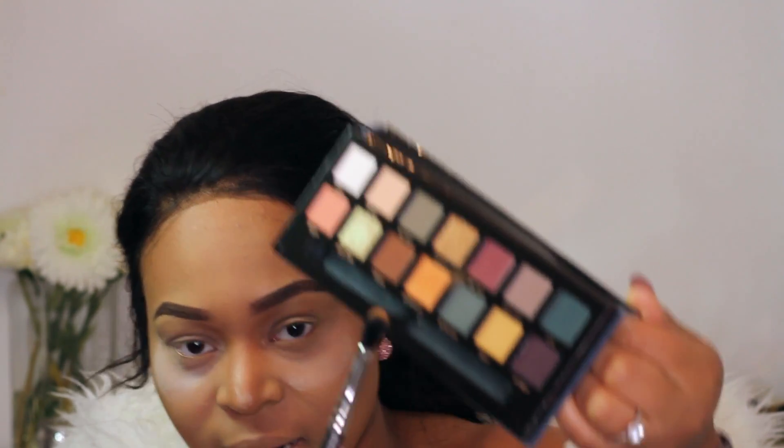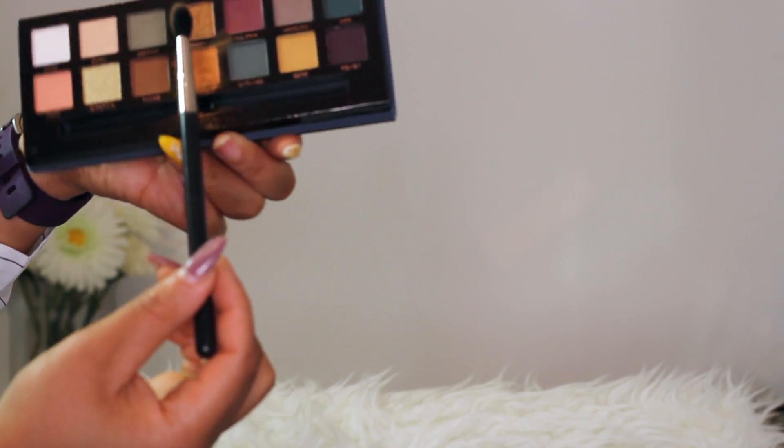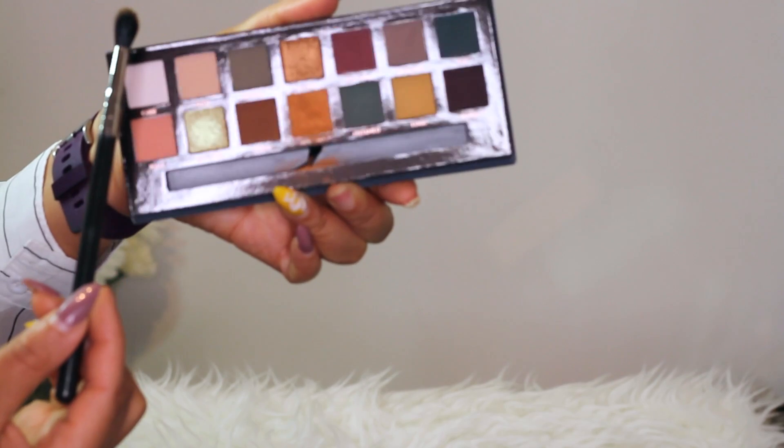I'm starting off with a nice transition shade - oh my god, you guys, look at that! I literally only just dipped my brush, tap tap tap, and that is too much fallout. Even that is way too much. I'm applying it in my crease - this color is called New Wave. It's very powdery but blending pretty good so far. I love it in the crease but it's pouring out terribly.